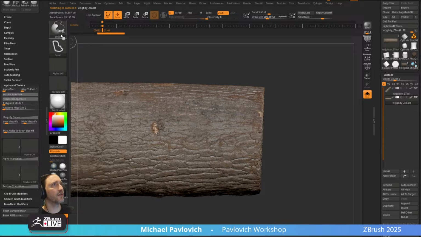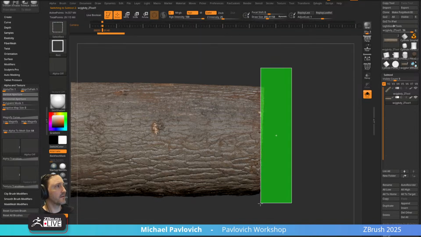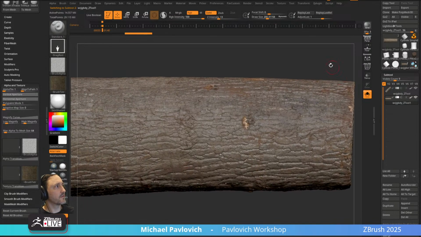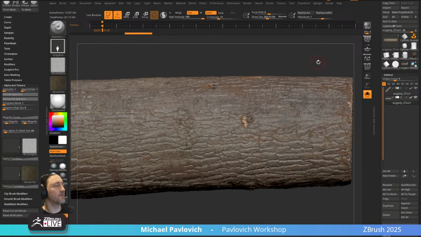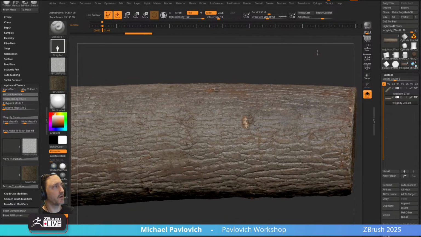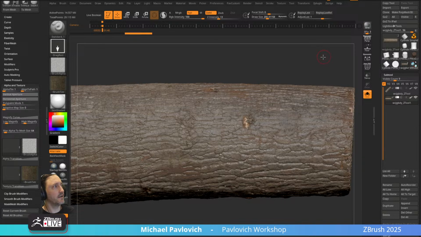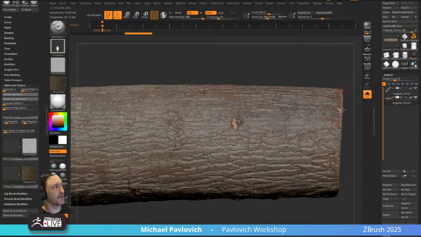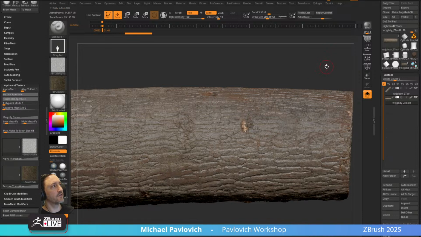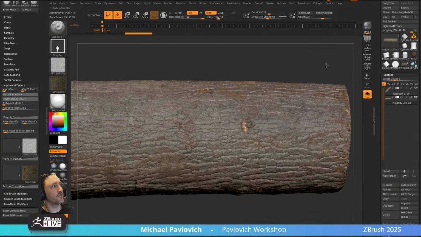I'm going to hold down Control Shift. We're going to grab select rectangle, and I'm just going to grab, let's make this straight. So I'm going to hold down Shift and then start. If you just rotate or use your camera angle to get it this way, you can make this flat against the side, but you can see this is just off. So the trick is hold down, start moving your model, and then hold down Shift and then let go.